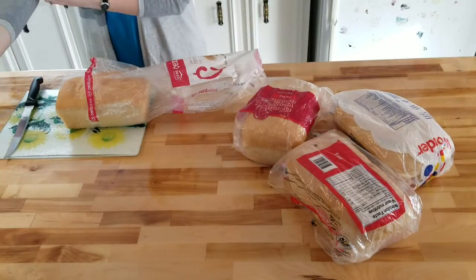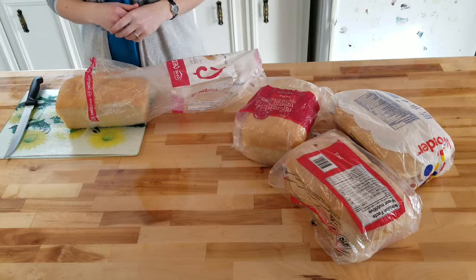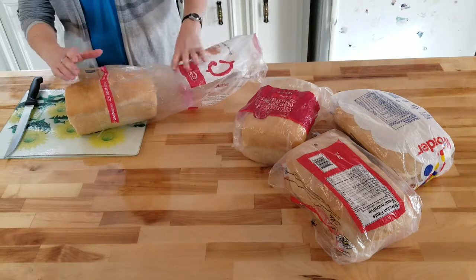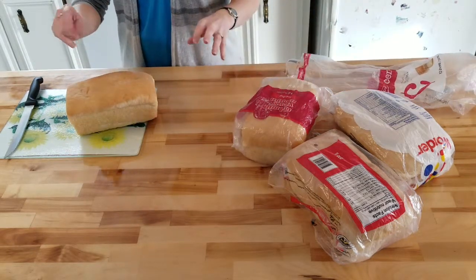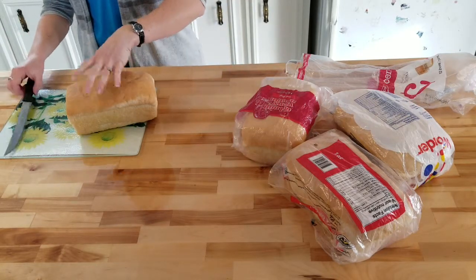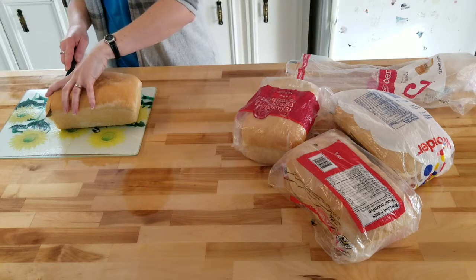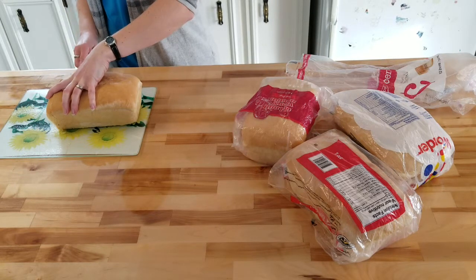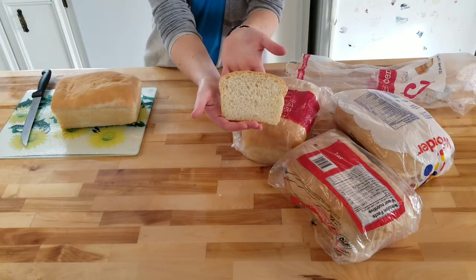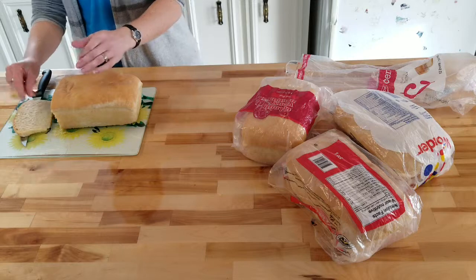Guys, so our bread has sat in these bags overnight. I find that it's easier to cut when it has had some time to sit because it's so warm and fresh right after it comes out of the oven. You can see here that one of the kids was already hungry for some this morning. They would have eaten a lot more already if I'd let them go at it, but I knew I needed to cut this for you. So let's see how it looks. There you can see a nice slice, not the whole loaf, and it holds together well.